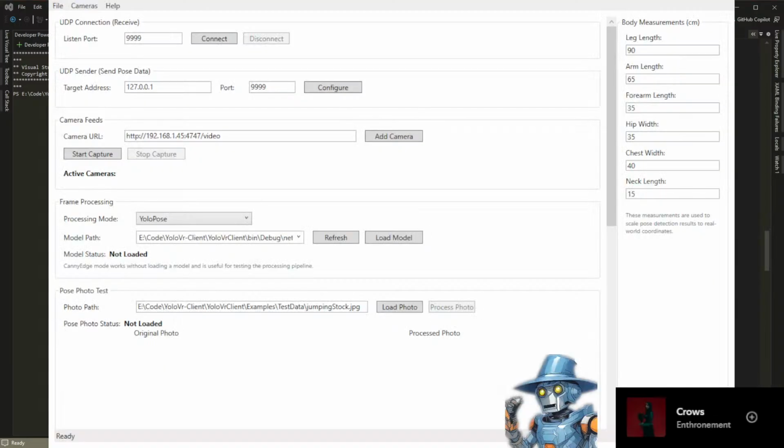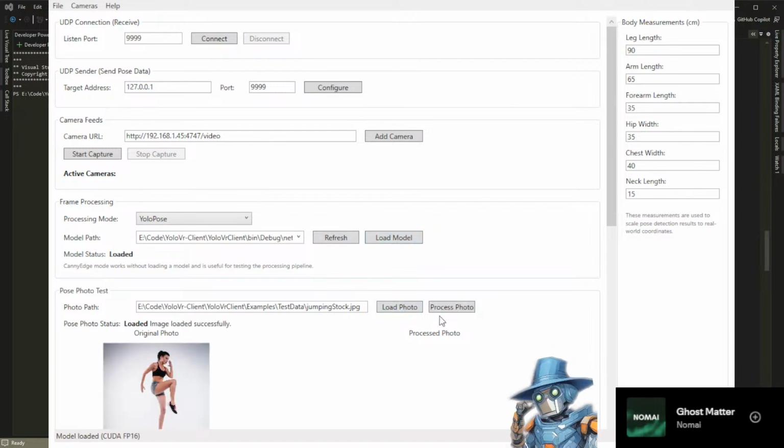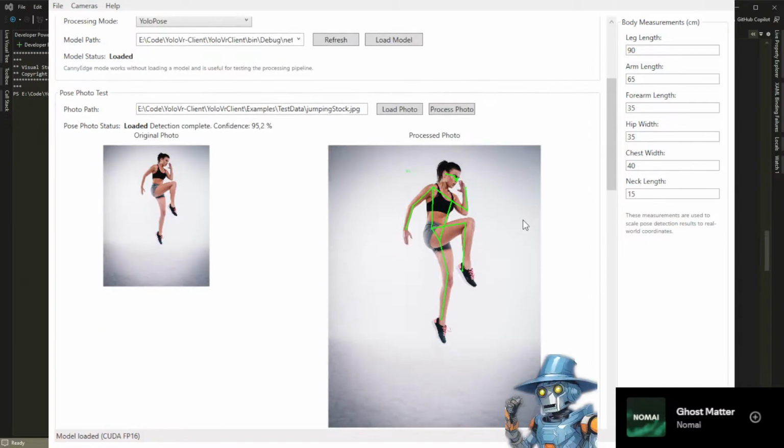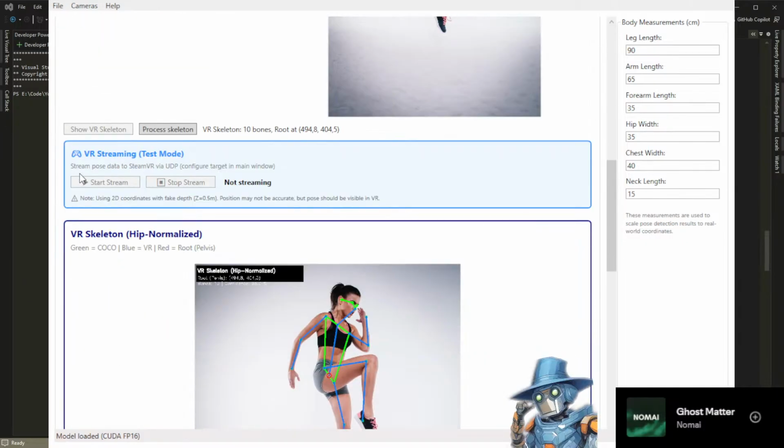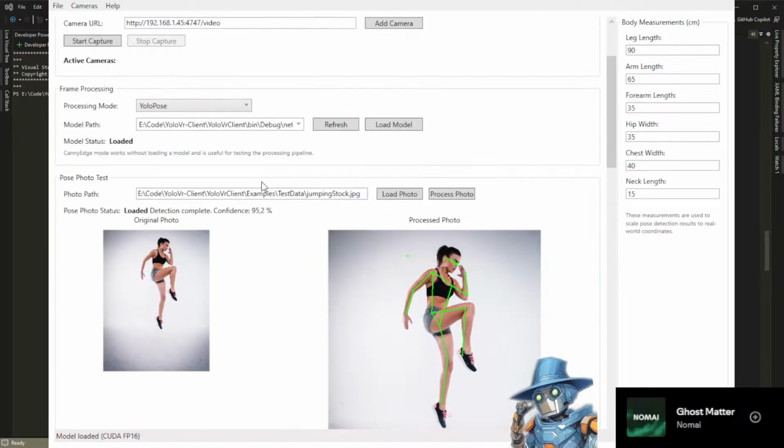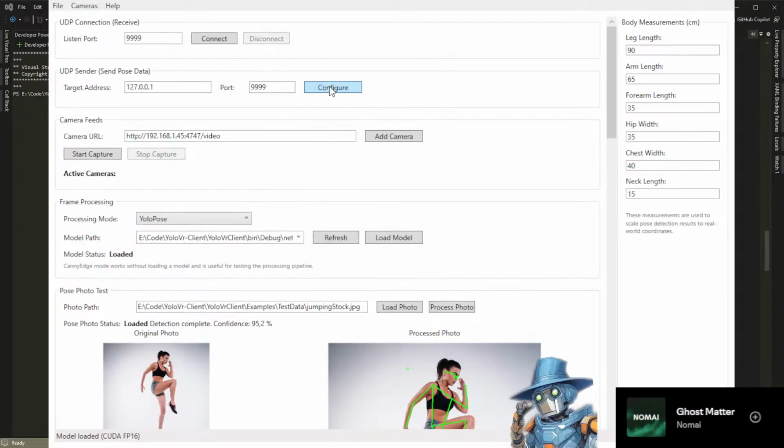Then I need to run the SteamVR. Launch. Configure. Load model, load photo, process photo. Okay, SteamVR should be running. Now stream. Configure target.